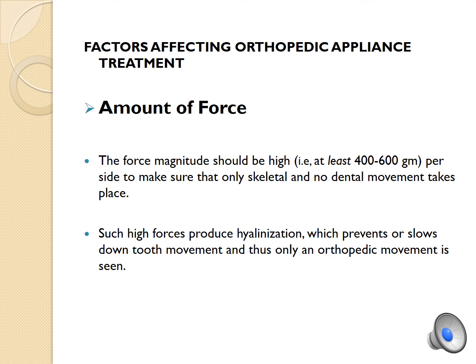So now let's focus on the amount of forces. The force magnitude should be high, at least 400 to 600 grams per side, to make sure that only skeletal and no dental movement takes place. Such high forces produce hyalinization, which prevents or slows down tooth movement, and thus only an orthopedic movement is seen.